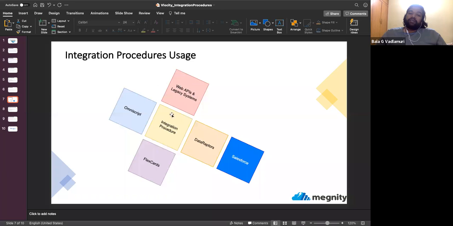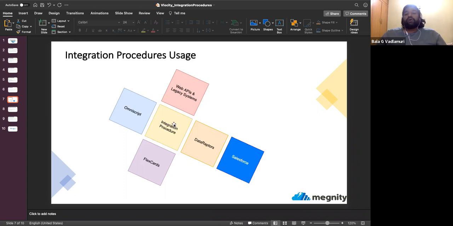And this integration procedure can also get data from web APIs and legacy systems using callouts. So from here or from here, the integration procedure can get the data and feed it to either OmniScripts or Flex cards. Integration procedures can also feed data to cards, LWC cards, as well as LWC components.